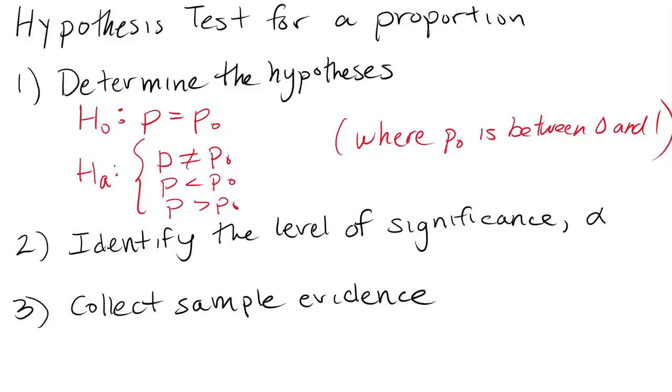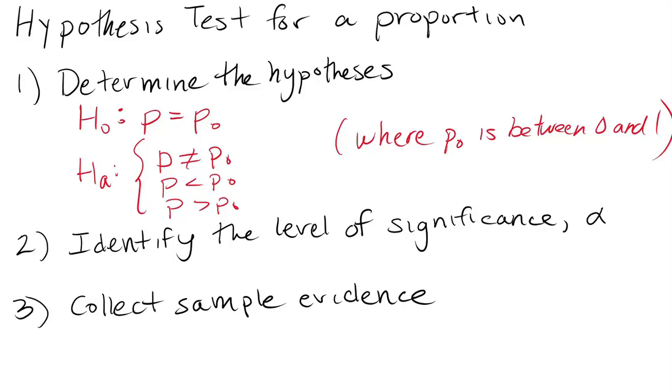Secondly, you identify the level of significance, which we call alpha. In a practice problem, this is just finding that value of alpha in the problem somewhere. Sometimes they use the words level of significance or significance level. Sometimes they use the symbol alpha, but you just have to make sure you know it. I ask my students to do this early on in the process to make sure that you're really doing a hypothesis test and not some other type of problem. So look for that value of alpha. Make sure you know that there's a level of significance in the problem.